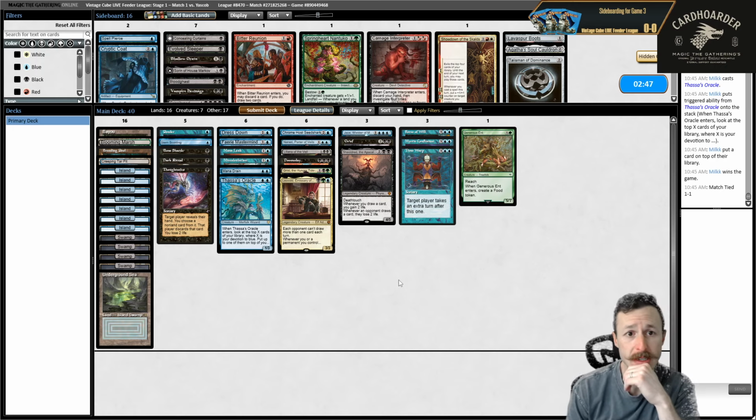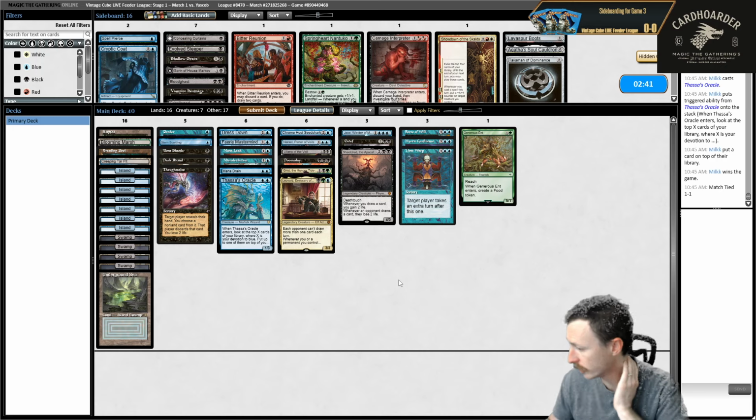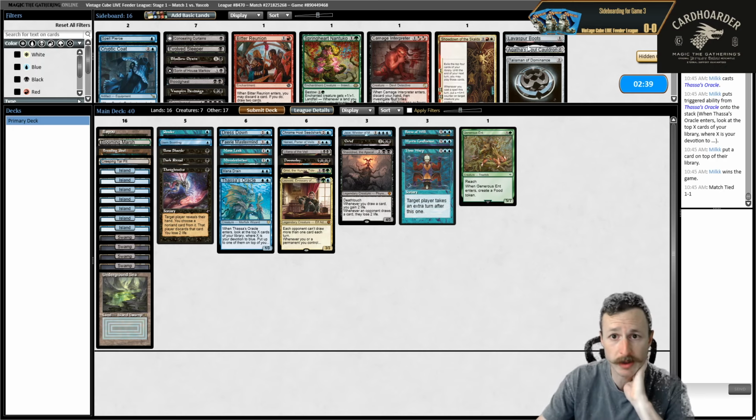Definitely like having the Dress Down. Oh, maybe I should. No. Maybe I should have Soul Cauldron too if they're trying to reanimate. I can exile their thing. That seems a little loose.